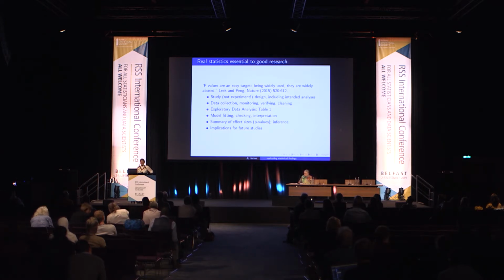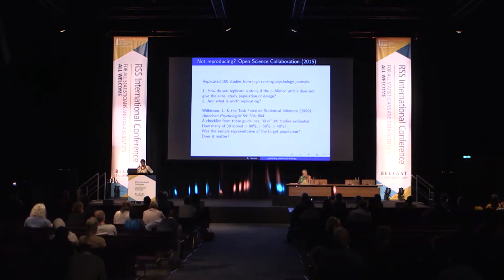Exploratory data analysis, what's actually in there? A PhD student of mine has said the great thing about those medical statisticians who are older than I am, who paved the way, is Table 1 in papers. Your first table should say what is in the data set and how many people. Not very common. How about fitting models, checking them, checking the interpretation, summarizing the effect sizes?